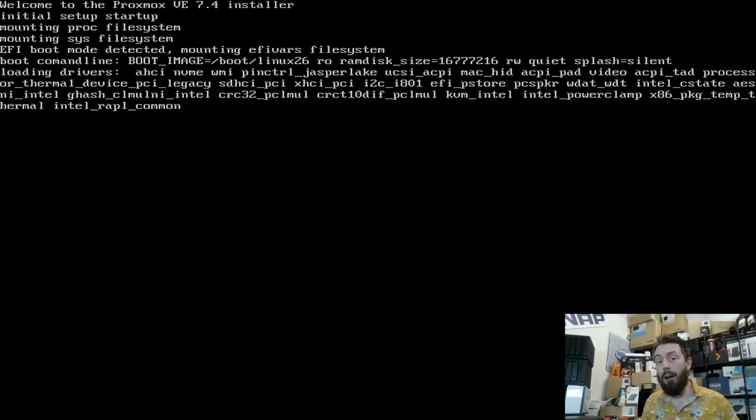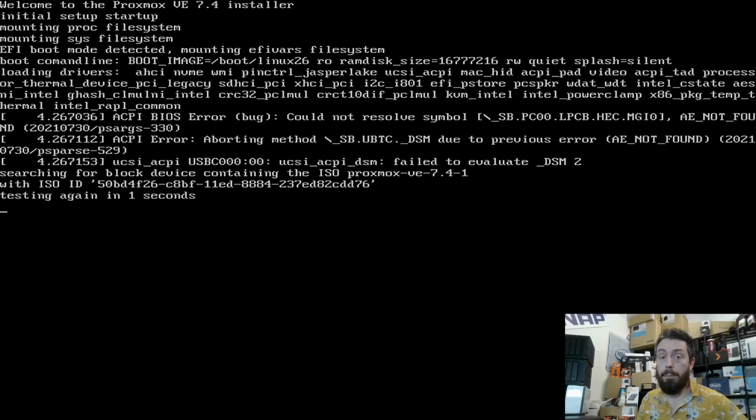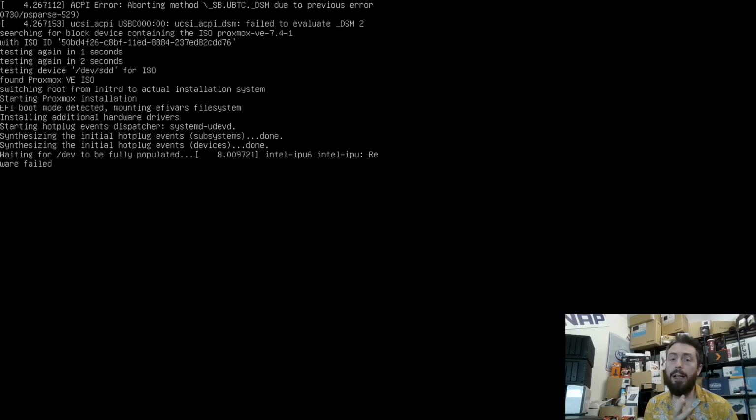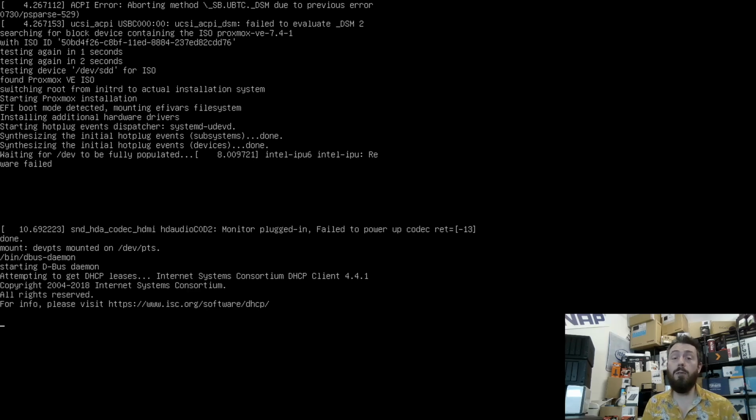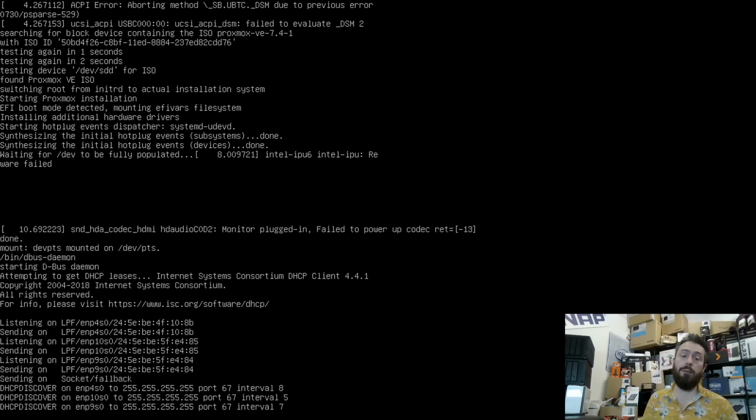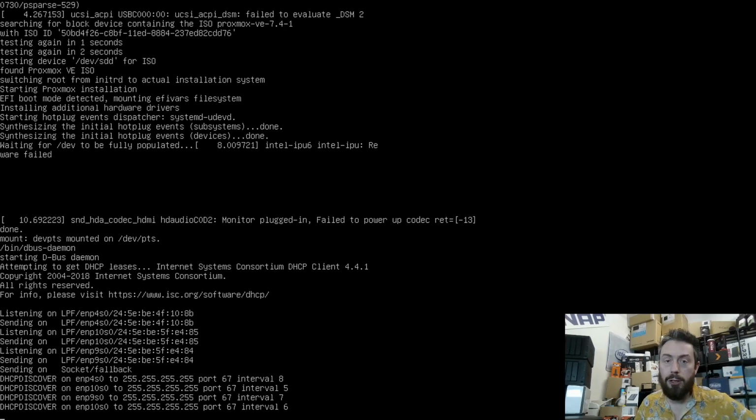And what it will do now is start preparing the Proxmox bootloader there. This can take anywhere up to about 30 to 60 seconds, depending on the power of your system and the later revisions of Proxmox, which have built in a few extra little odds and sods in terms of the bootloading installation. But once it's done, you'll be presented with a grey screen there.